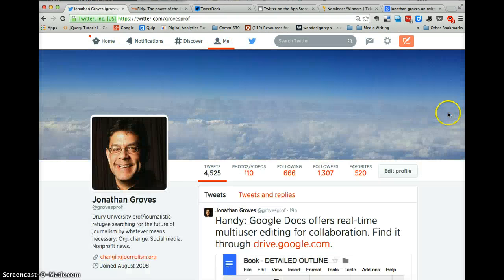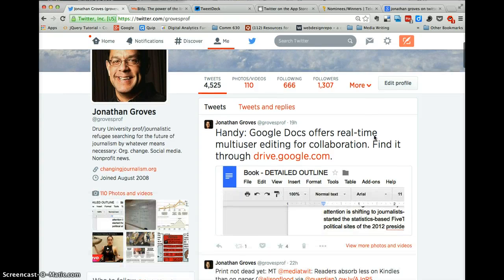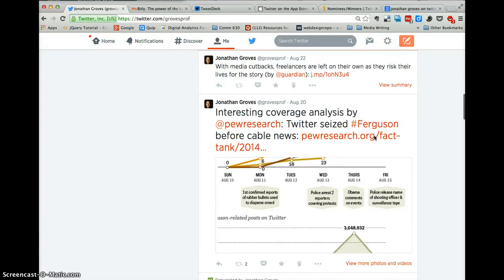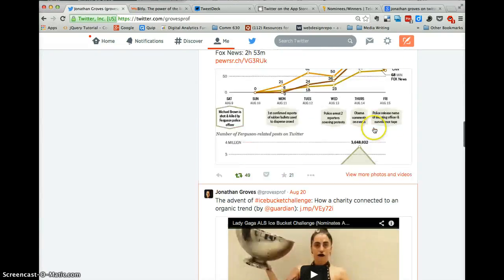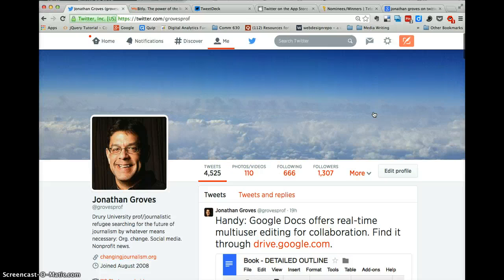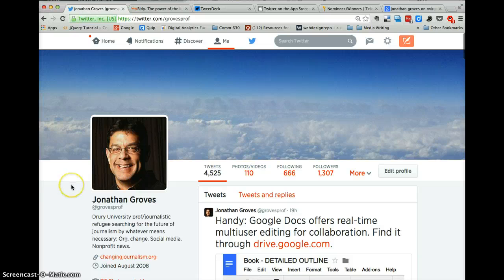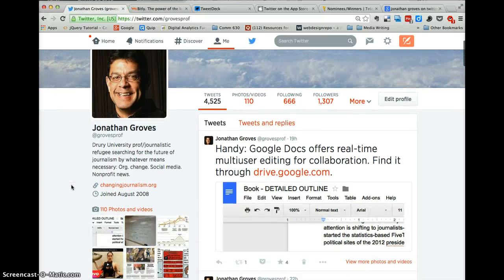The Me screen is what you look like to other people. Why I want to highlight this to you: I don't use this screen a lot unless I'm trying to find a tweet that I put out that I wanted to remember. So I can scroll back through and see what was what. The other reason why this is important is when people are deciding whom to follow, they will look at the profile screen and they will make a decision very quickly. So that's why what you say in your profile here is critical. And you have 160 characters to sum yourself up.